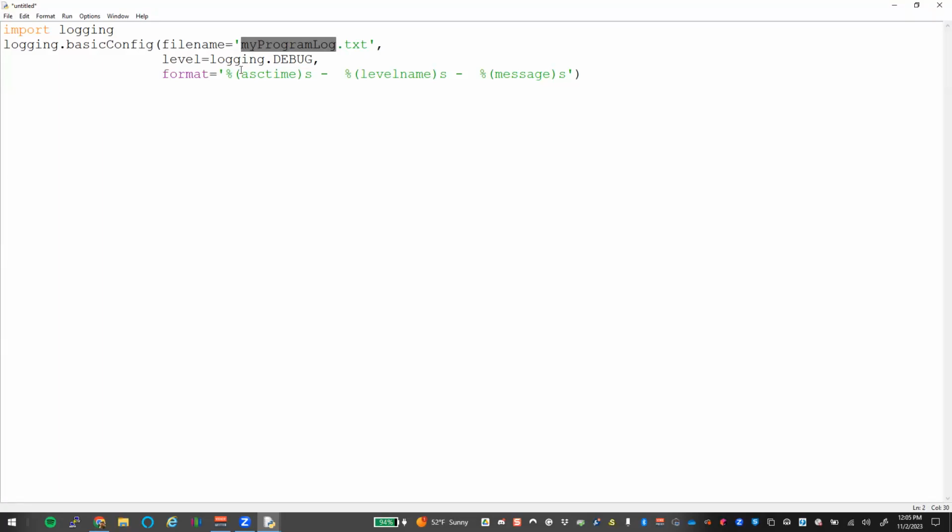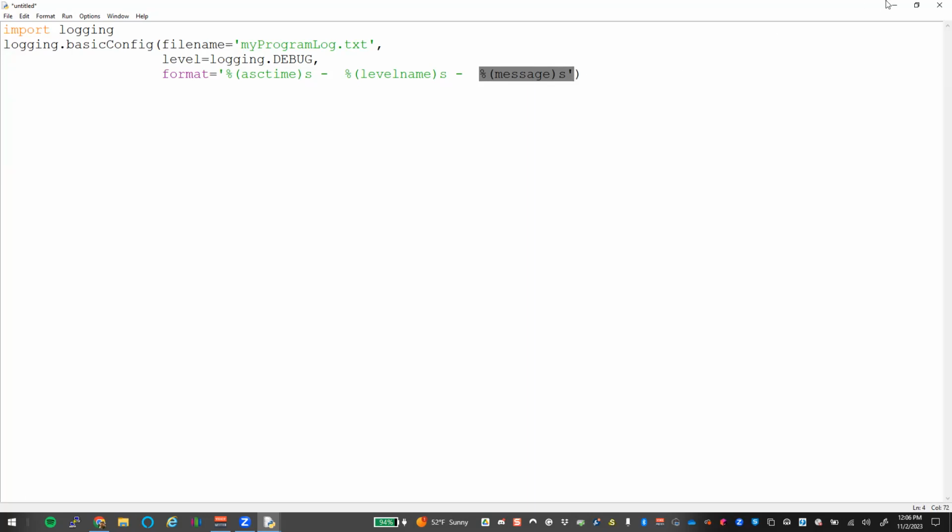But you can just copy and paste this in and you have the initial setup for your logging. So what this does is it imports the logging module. We set up the basic config that says spit it out to this file name. We want our logging level currently set to debug, and we want to leave it debug for our final project. We'll talk about the different levels. And then this is the format. So it's going to give our date, time up here at the front. It's going to tell us what logging level is being reported, and then the actual message that's getting reported there as well.